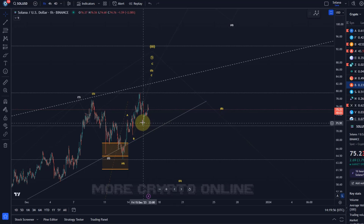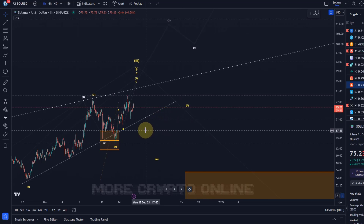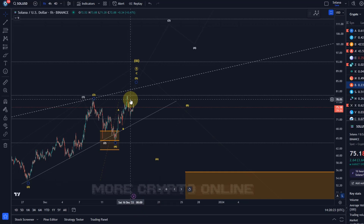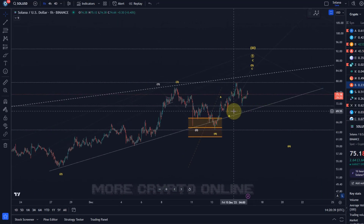Until then, we shouldn't assume a top is in place — that protects you from entering short positions prematurely. From an Elliott Wave point of view, if you want a really reliable short setup, you typically wait for a five-wave decline that breaks below support, then a corrective rally into resistance, and that is your short position with a clear stop. At the moment we haven't got either of those — we haven't even got a break of micro support, which is the B wave low.